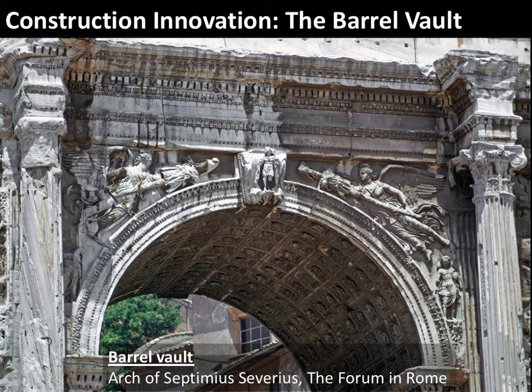And if you can make an arch, you can make a barrel vault. A barrel vault is a series of arches strung together to form a kind of tunnel. Again, it's a true half circle. This is a barrel vault that exists in Rome today in the Forum in the center of the city. And what we're looking at here is part of a triumphal arch, but I really wanted you to be able to see the barrel vault and just understand that in terms of technology, it's just a series of arches next to each other. And that is a technology that we will be seeing in other cultures too.